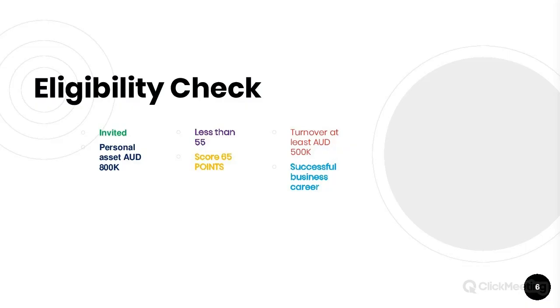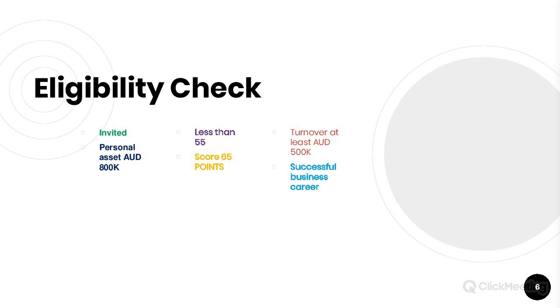Let me talk about this 188 visa. Okay, so a client approaches you. They say, oh, I have a business, I want to migrate my business, do business in Australia. How can I do this? So the first thing you always do is an eligibility check, which means can we take the client or not? If we can't take the client, no matter how well the client is doing, then it's not our business. We don't care.